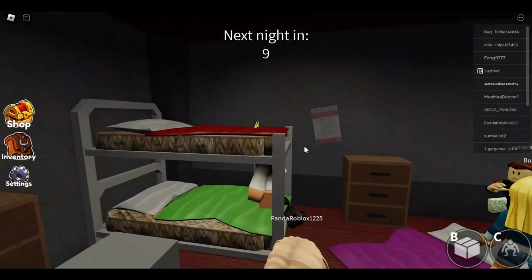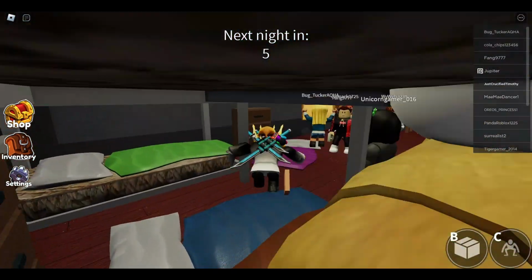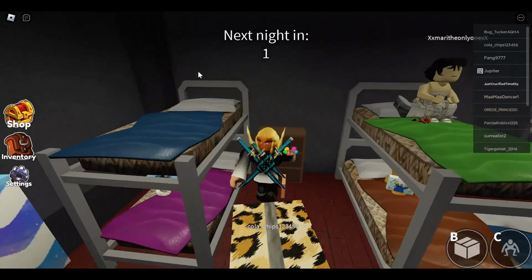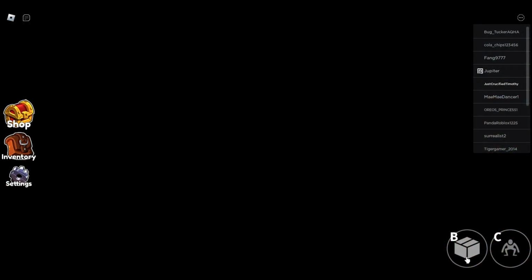I'm gonna take the blue bed. If I can even get there, get to the bed. No, why can't I go up? No, I want the blue bed. Dang it.